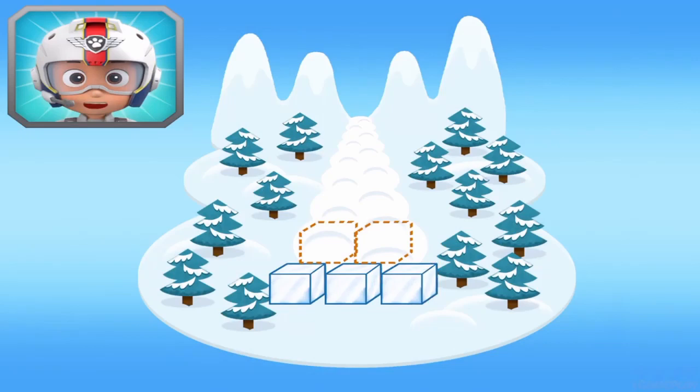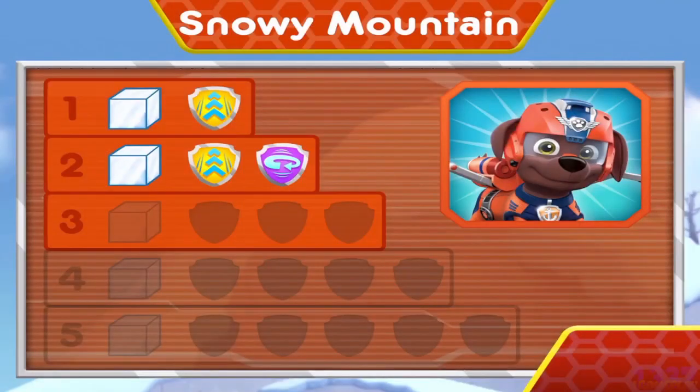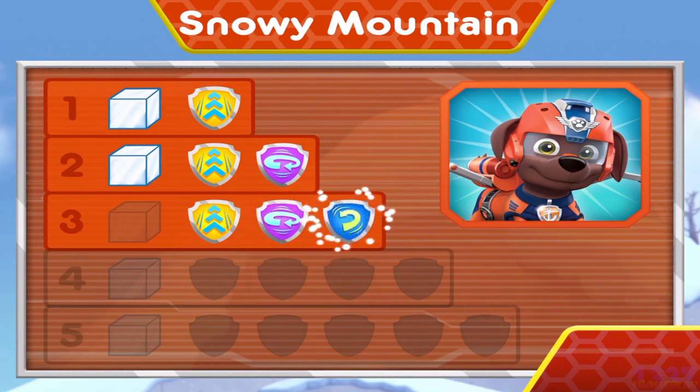Now Zuma has 1, 2, 3 ice blocks. There's only 2 ice blocks left to find. Keep flying to find them all so Sky can hold back that avalanche. Wow, you earned new badges. Way to go. We found Speed Boost. All right, we collected the 360 spin. Woohoo! We found the barrel roll. You found the ice block. You've unlocked the next level.